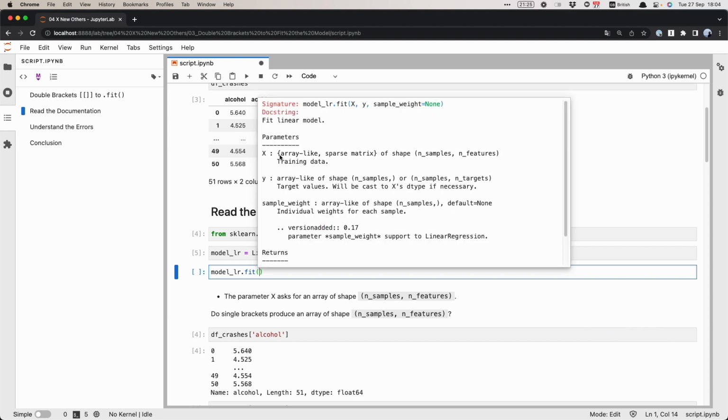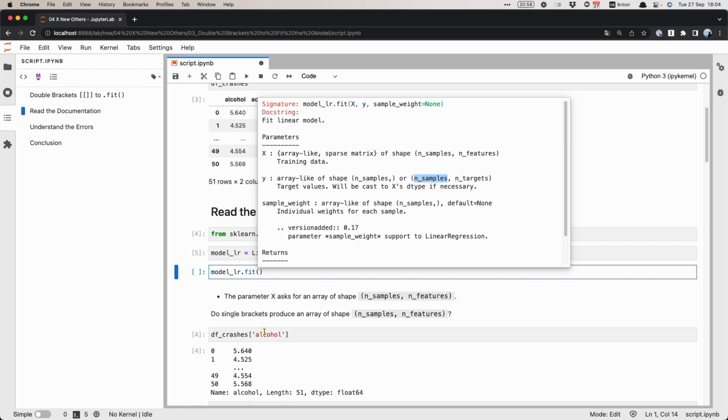And they tell us that the x parameter needs an array of shape n samples and n features, whereas the y needs an array of n samples, just that, or also n samples and n targets.